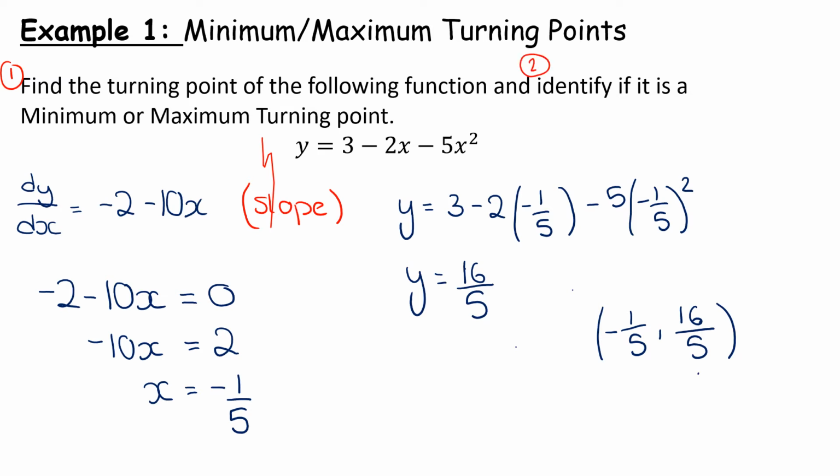Now I'm going to show you some ways that we can do this, but I will always err on the side of let's do as little work as possible. So we have here a quadratic. At higher level, you should be able to identify that this thing here is a negative quadratic. If you can't, you need to learn that. The reason it's negative is because it has a negative leading coefficient.